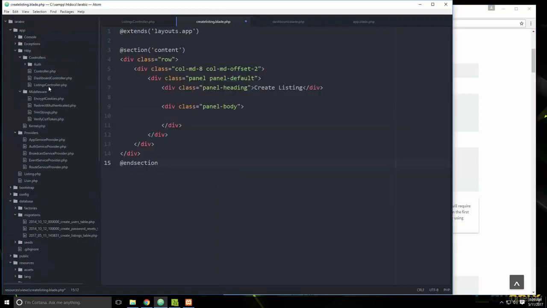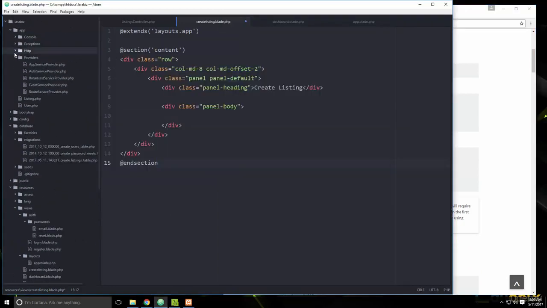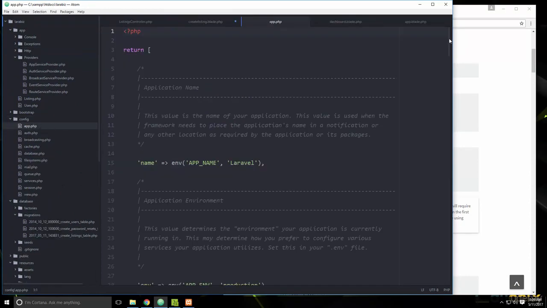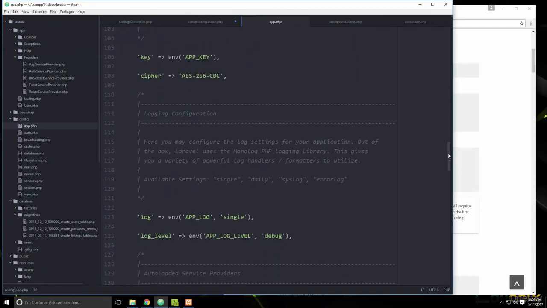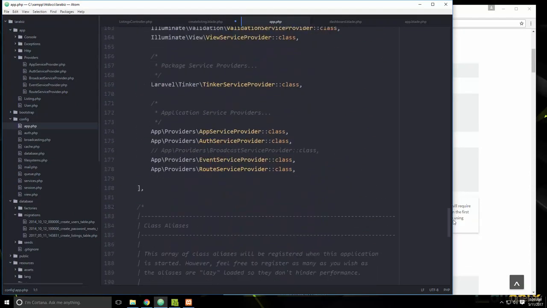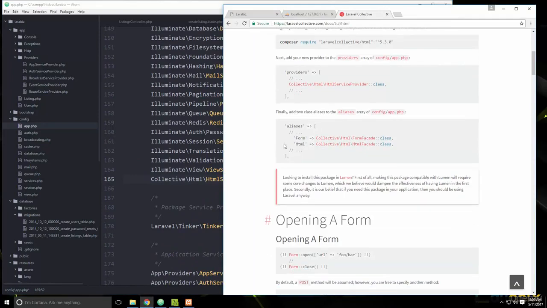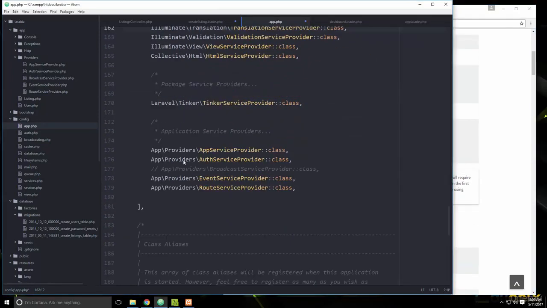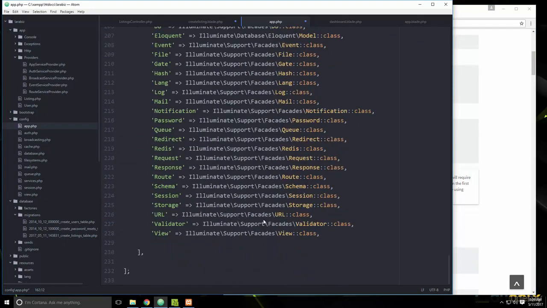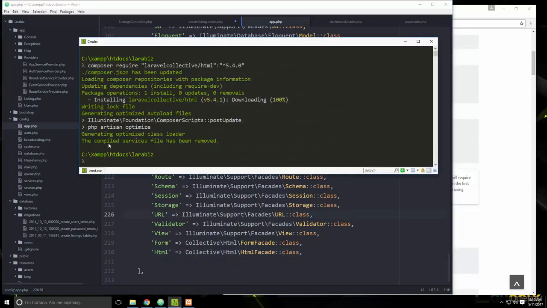So let's go to config/app.php, and we'll go down to the providers right here. Let's put that right there, and then we also need to add to the aliases these two lines, which we'll put right here. Save that.